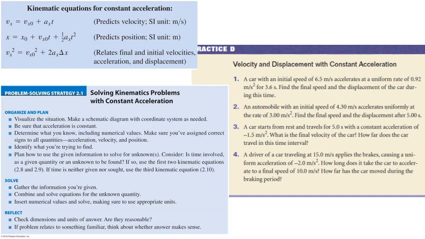Now here is some problem-solving strategy for kinematics. It's from the book. Always visualize the situation. Try to draw a schematic of what's going on. Draw the object that we're studying. Make sure before we use these equations that our acceleration is constant. Choose, of course, your axes in order to determine the signs. Determine the values that you know, and make sure that you have the right signs for the quantities: the acceleration, the velocity, and the position.